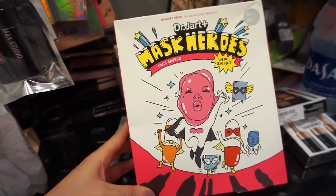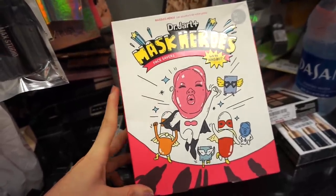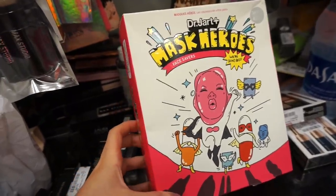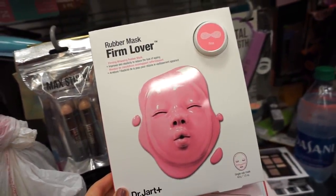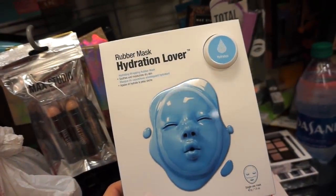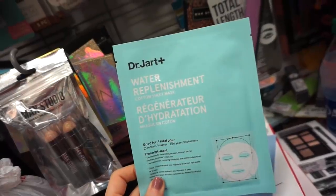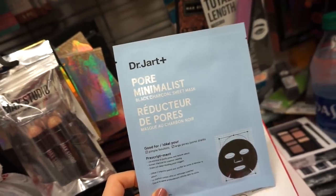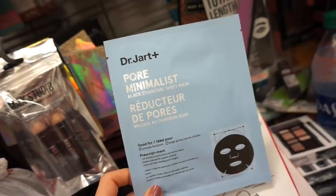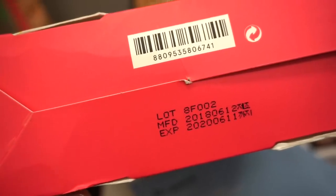I don't think we saw the Sin City from Kala before — this looks so good. These are my style — I love these kind of lashes — only $3.99. Then I see they have this Dr. Jart Mask Heroes Face Saviors Kit. The face on the packaging is kind of creepy, but okay. Original value $36 — here at TJ it is $14.99. The kit includes a Rubber Mask, Firm Lover mask, Hydration Lover mask, Clearing Solution mask, Brightening Solution, Water Replenishment, and Pore Minimalist mask. The expiration is June 2020, so about nine to ten months. Great value.